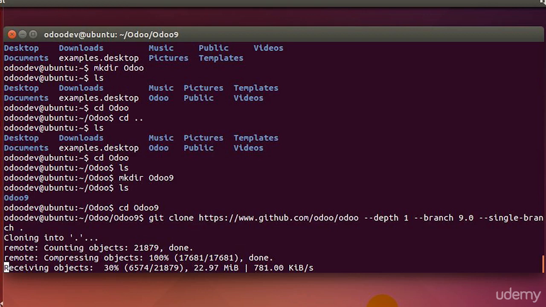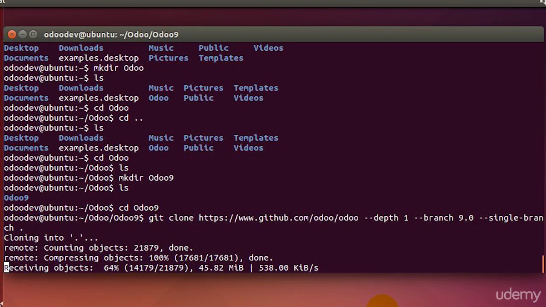So even though you only install certain Odoo applications, when you download the source code, you get pretty much everything that you're going to need in terms of all the major applications. Now, there are some applications that are paid applications that you can get off the App Store. Those will not be included in this download. And also not included in this download is the Odoo Enterprise source code. In order to get the Odoo Enterprise source code, you have to have a license.